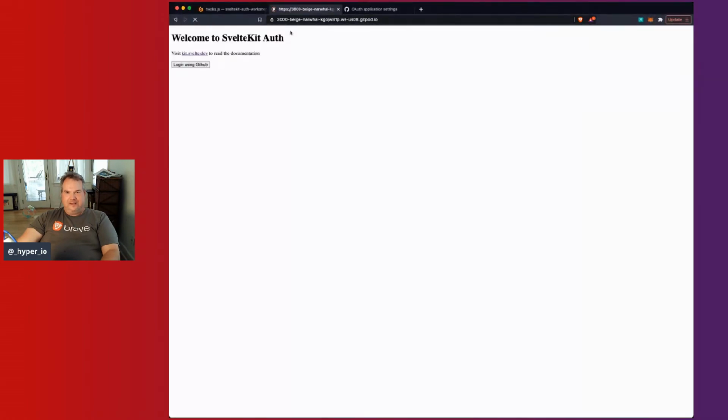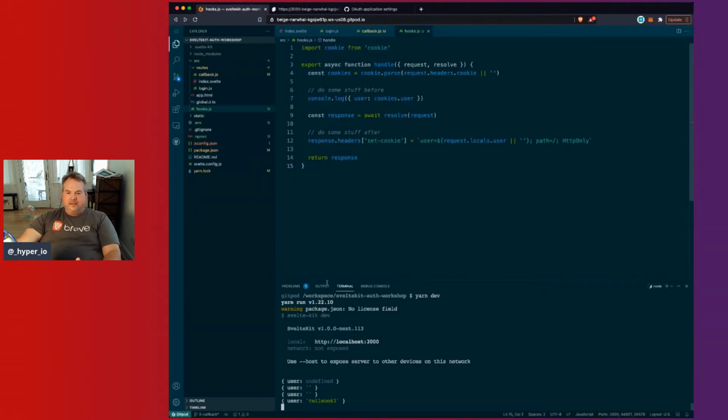Log in, we click, does some stuff, and it comes back here. So that's a good sign. That means nothing happened. And here we're logging this user cookie, and you can see it's undefined, it's empty, empty, and oh, there it is, T Wilson 63. So the cookie was set, and when it came back a second time to show the main page from the redirect, we can see that it's set in this cookie users thing.